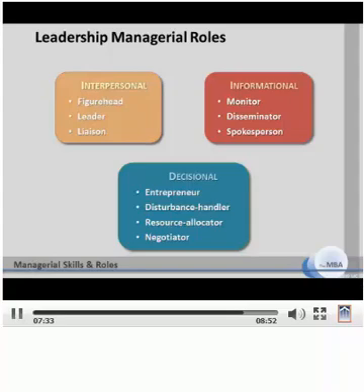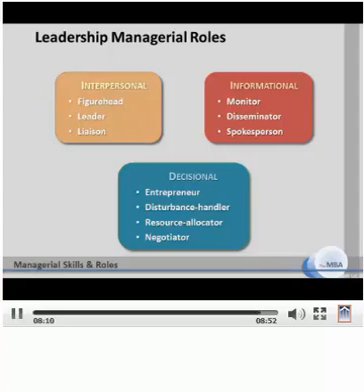The next role is resource allocator. Resource allocator can be one of the toughest roles we play as a leader or a manager, because as a resource allocator, you often have to tell people no. When we're working as a resource allocator, we're scheduling, we're providing authority, we're setting budgets, setting spending limits. Basically, we're deciding what to do now, what to do later, what to spend now, what to spend later.